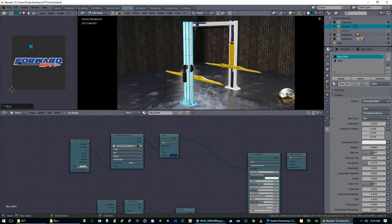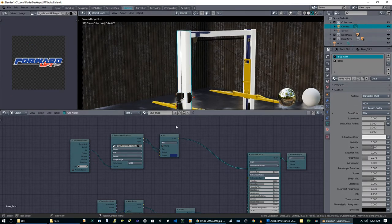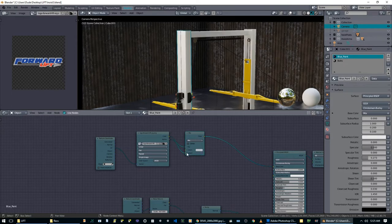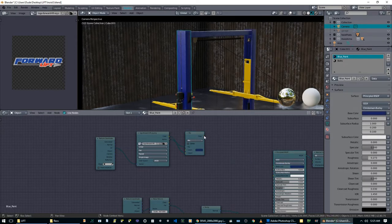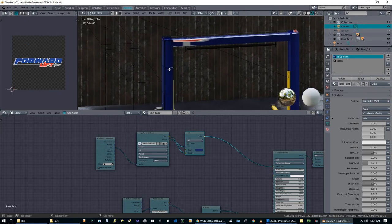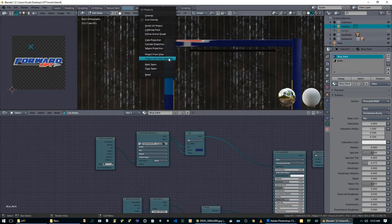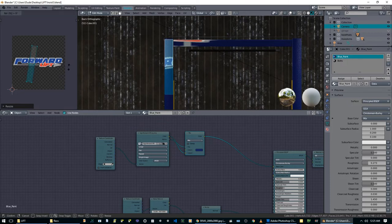So now if we go into our look dev, what we should find, it's not working the way I'm expecting it to. I might have to switch these two. Okay, good. So everything is blue, but we want to put this forward logo on this front face, and we want to put it on probably these two faces. I'm going to take these two faces, and I'm going to go to front view, or I guess this view. I hit Control 1, so that's back view. I'm going to hit Project from View, and then I'm going to just rotate this 90 degrees, and do something like that.